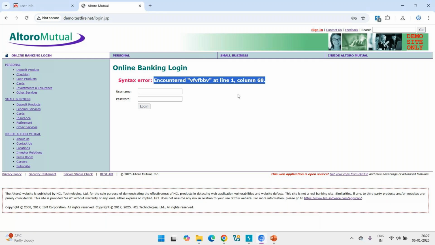It should not. If I'm giving something over here, it should only consider that as a username. It should not treat that as a query, and it should not execute it. It is doing it. That's the reason we got the error, and this is now vulnerable to SQL injection.